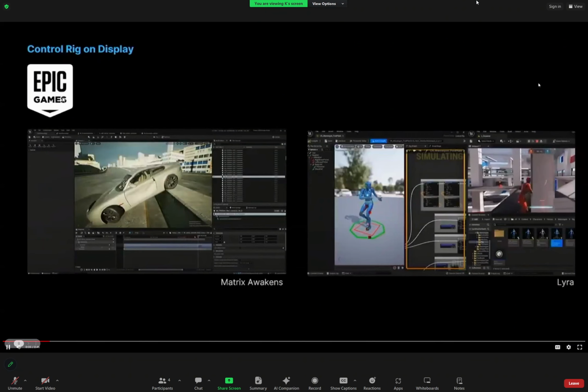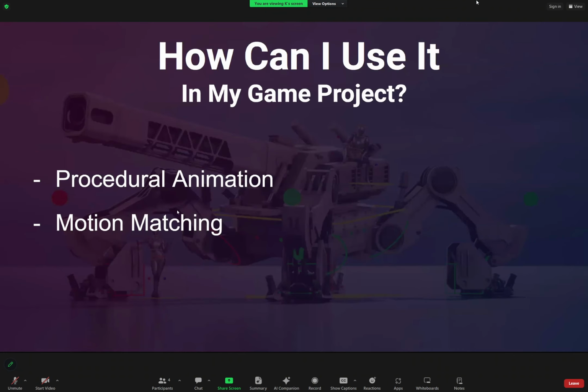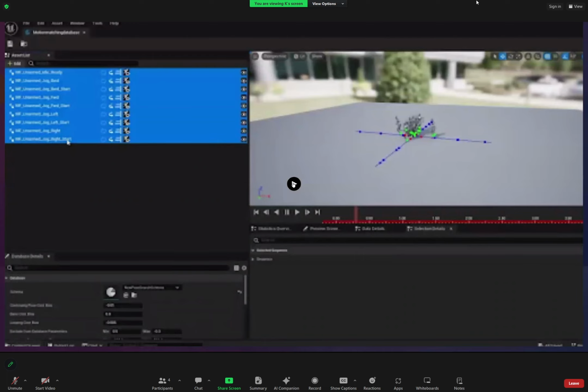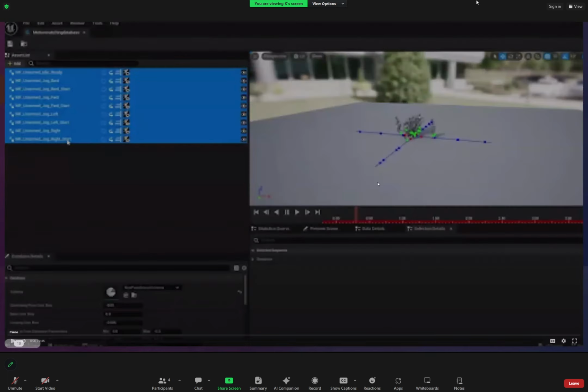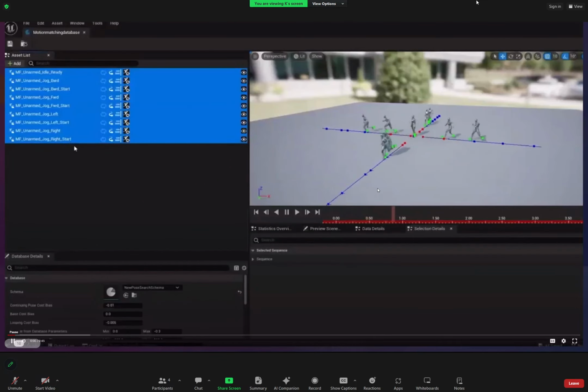The second part of it is motion matching. Motion matching is again a new system that Epic introduced into the latest version of Unreal. The way it looks is you have a set of different animations, in this case this character running left, right, backwards.